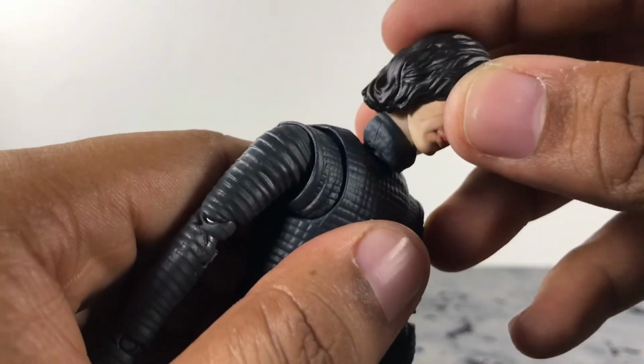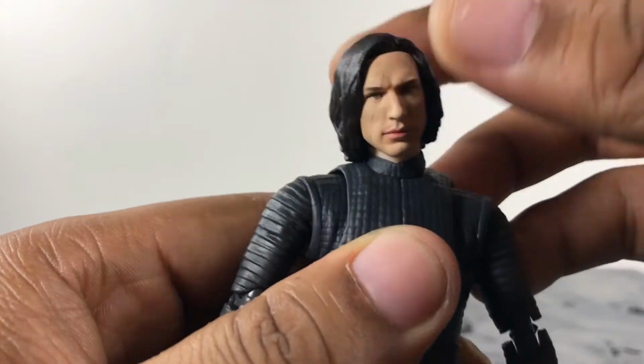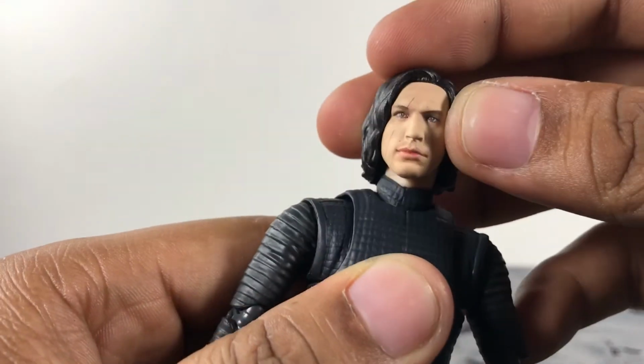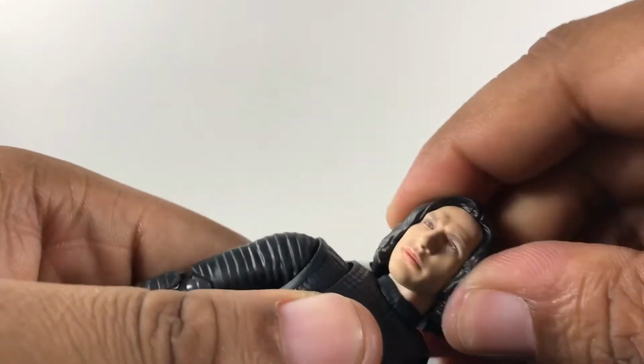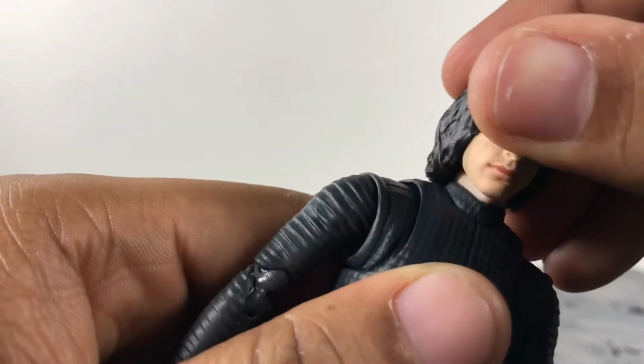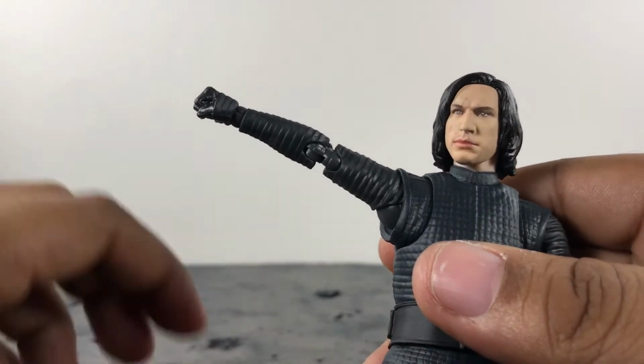But yeah, it comes off pretty easy. But anyway, putting that back on, he does have some head tilt that way, a little bit that way, not much. This piece comes off extremely easy, but make sure it's popped on all the way. Of course you can turn his head all the way around. Arms go out about that much, which is really good.